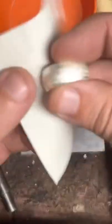Oh, you want the silver scrap? No, that's spoken for. That goes to future coin ring maker. He called dibs on it.